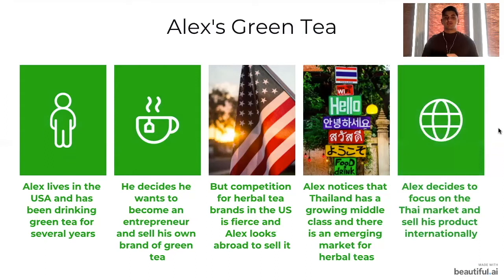And what Alex does, instead of focusing on the US domestic market, is decide to sell his product in Thailand, sell his product internationally. Now, in reality, I believe Alex would still go for the US market, right? So he would still try and penetrate the US market and then look abroad internationally. But for the sake of our presentation or the sake of our online course, we're going to take the assumption that Alex is only selling in Thailand, right? So he's gone straight to Thailand and selling internationally.